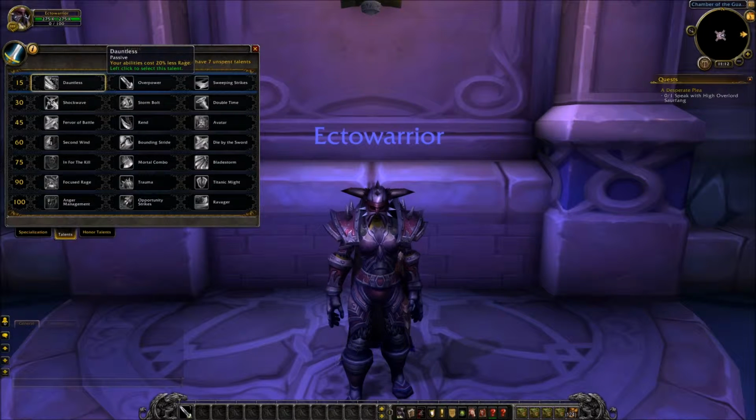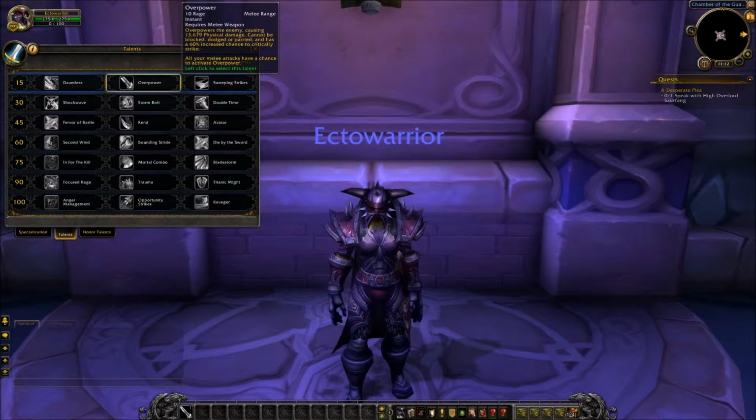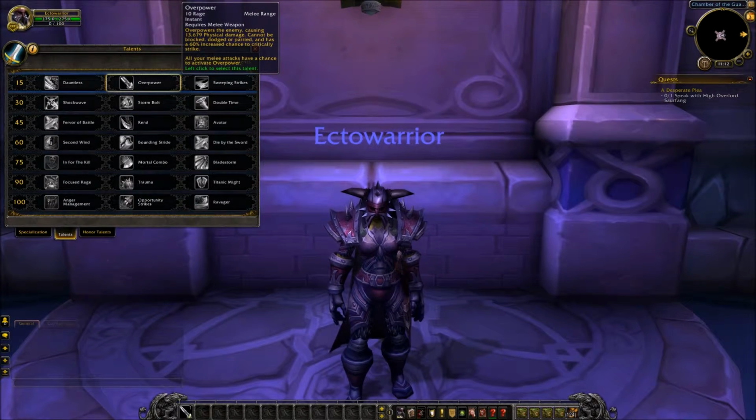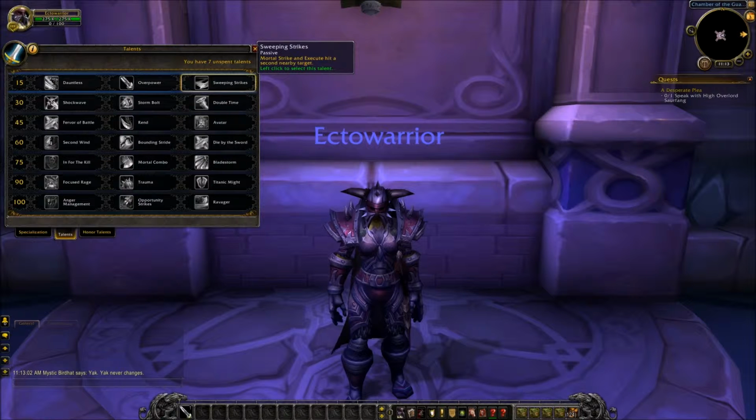I don't know why. Dauntless at level 15, your abilities cost 20% less rage. Overpower. It's an instant cast, 10 rage cost, overpowers the enemy, causing X physical damage, cannot be blocked, dodged, or parried, and has a 60% increased chance to critically strike. All your melee attacks have a chance to activate Overpower. And then Sweeping Strikes, Mortal Strike, and Execute hit a second nearby target.